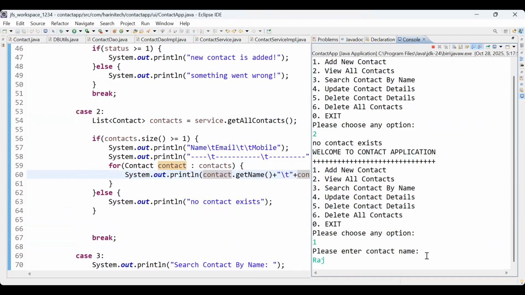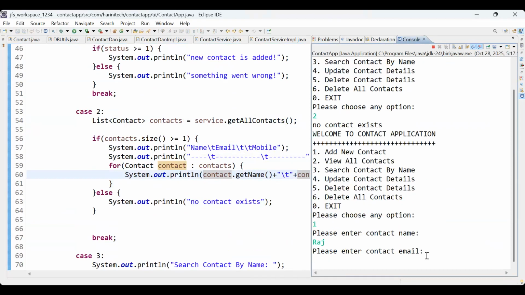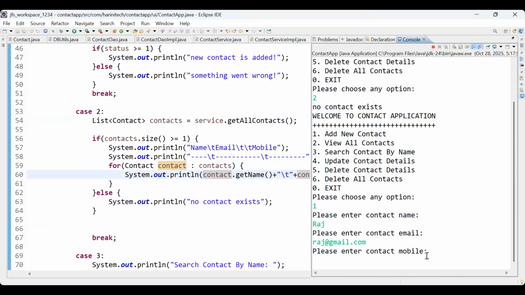While you're customizing here, you can take the input in any format. But if you want to add it in uppercase or lowercase, you can add some business clause. Okay. Let me enter Raj. Enter email ID, raj@gmail.com. Contact mobile number.